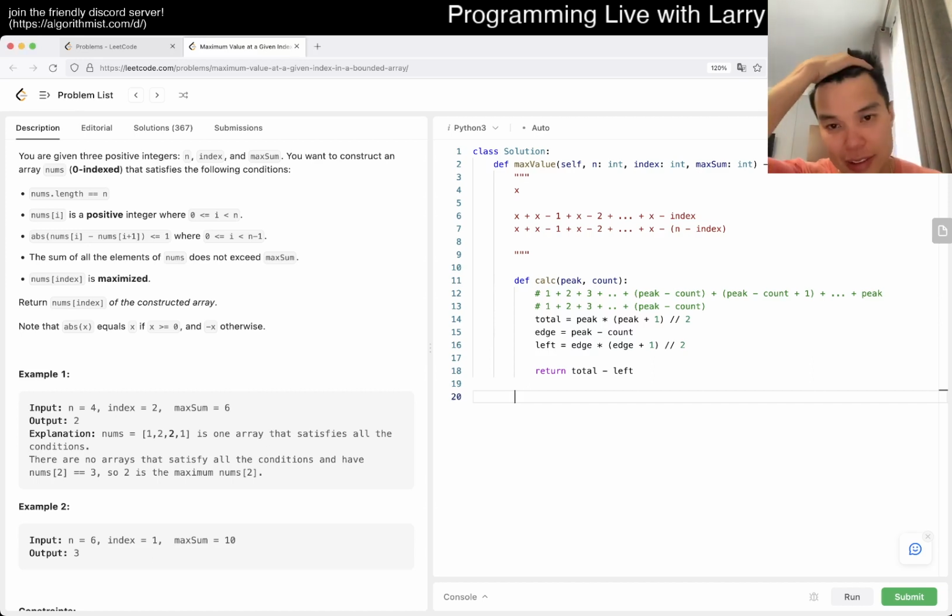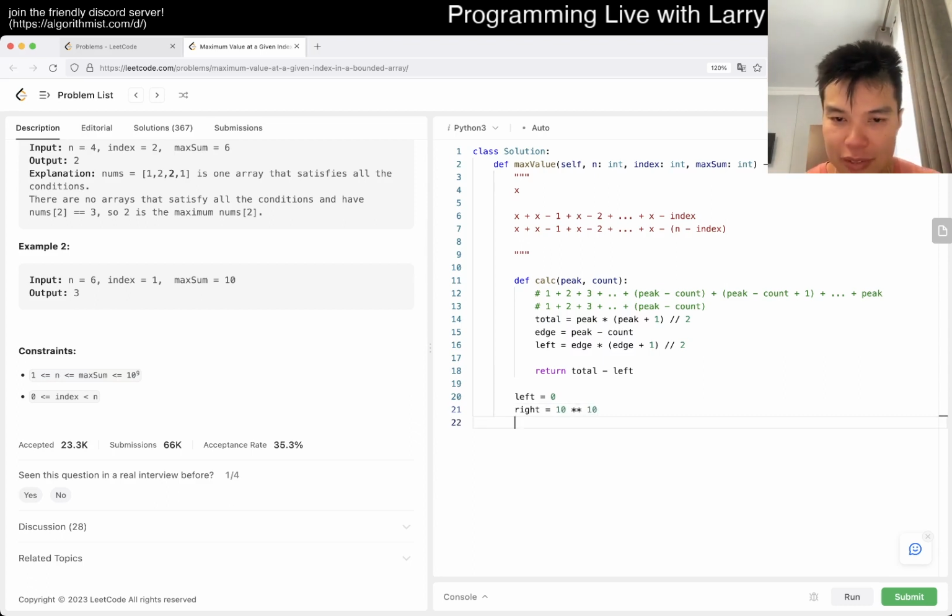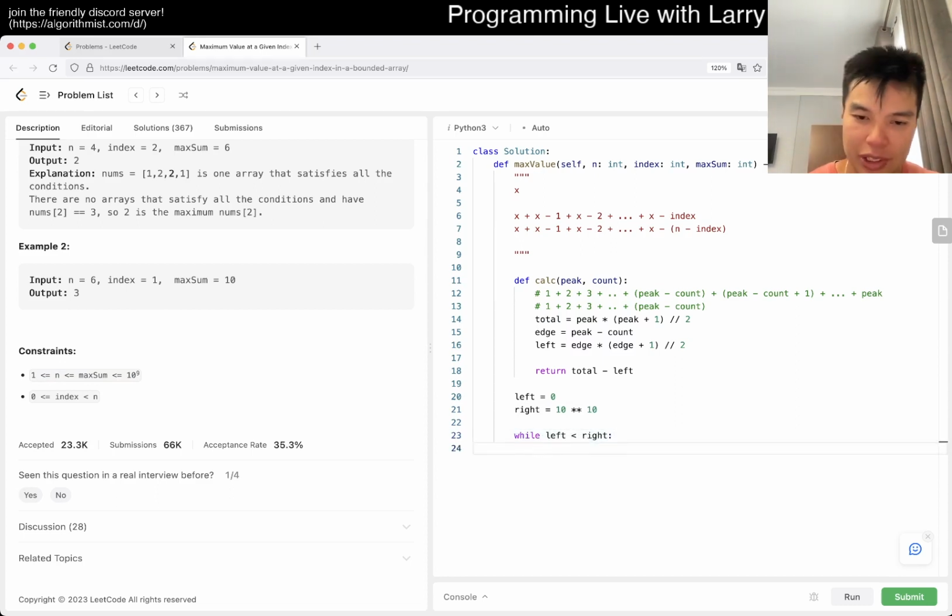And what's next? Yeah, and then we do a binary search on the left and the right, and we should be good. So here, left is 0, right is equal to, and this is just the regular binary search stuff. I'm looking at 10 to the 9, so let's just say 10 to the 10 for a little bit of safety. And I do the inclusive bound so that when they equal each other, we're good. So mid is equal to left plus right over 2.